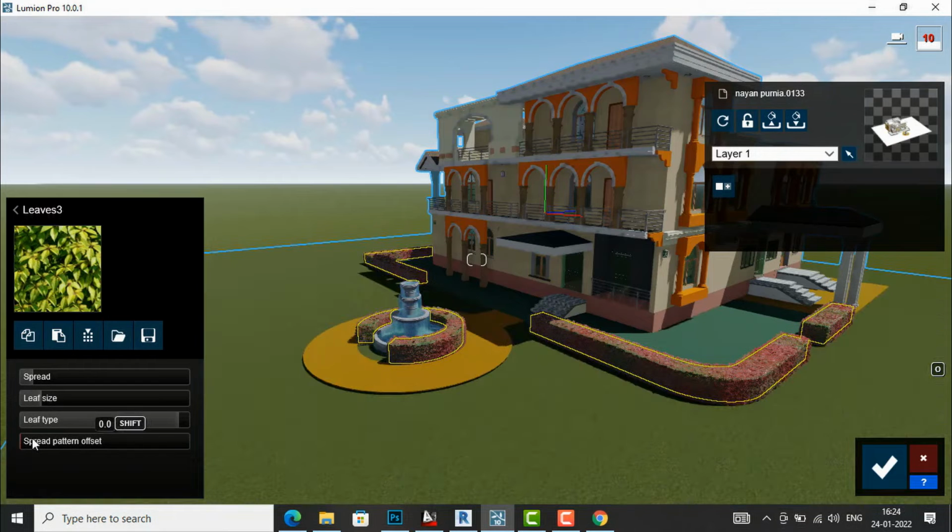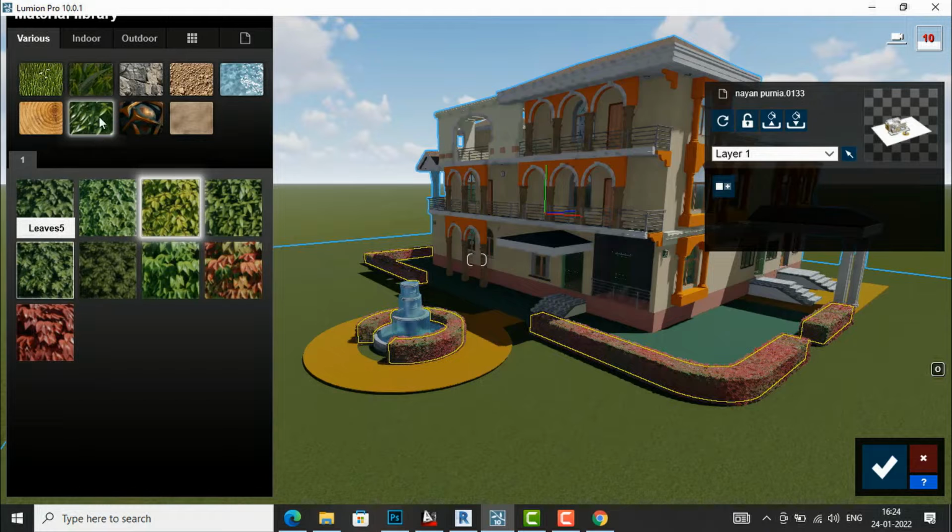So now this one is spread pattern offset. If you want to change the pattern offset, you can increase or decrease, and adjust to your suitable look here. So this is the use of leaves.